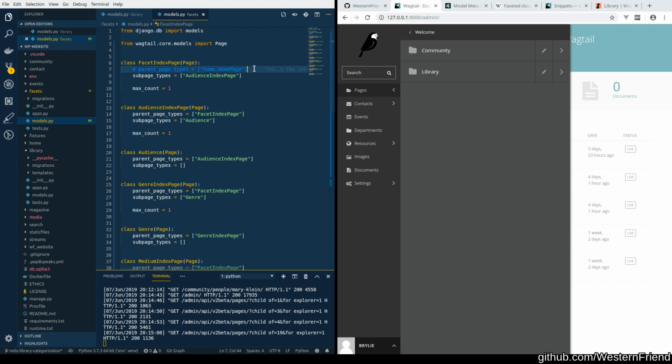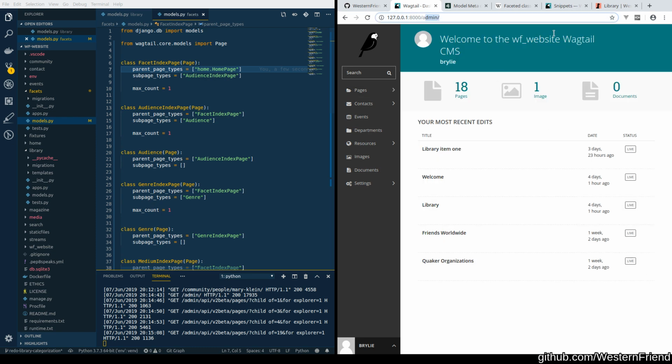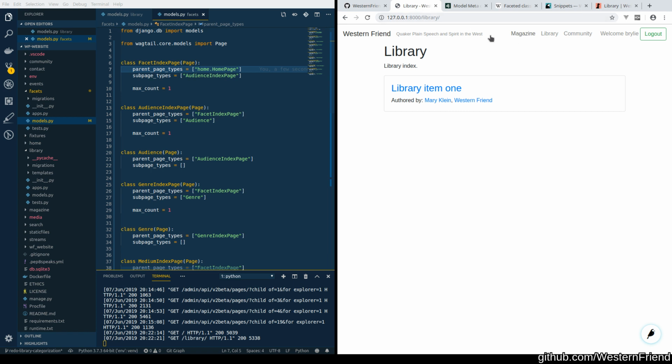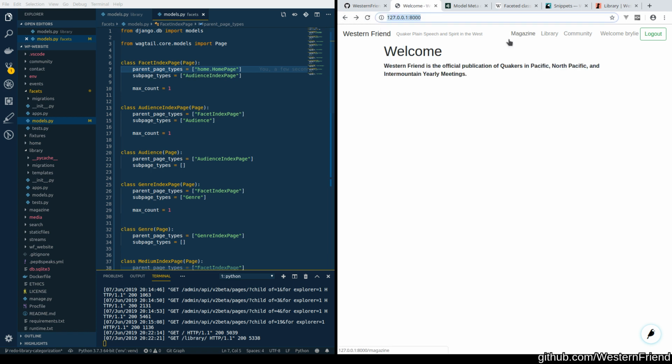Briefly, the facet index page should be under the home page, yes. Right here. Essentially the welcome page. That's our home page. If I look in the website, the hierarchy of content will actually use the parent, except in the case of the home page, as the slug. Since the home page is just kind of like slash, basically.